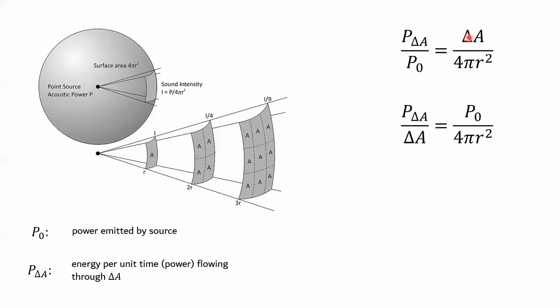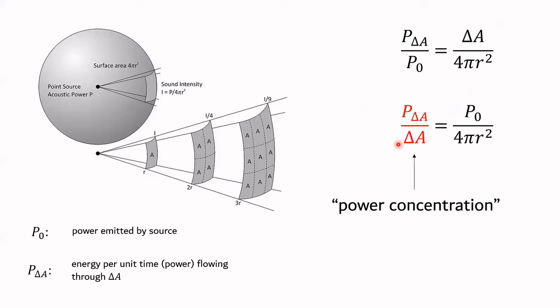I've taken the delta A and put it down here. And what are we talking about here? The amount of power flowing through that patch divided by the area of that patch. That's a lot like in the previous slides where I had the power compared to the arc length. This is how concentrated the power is.